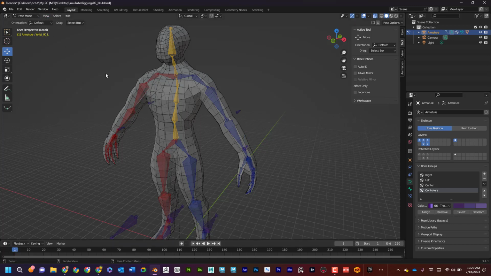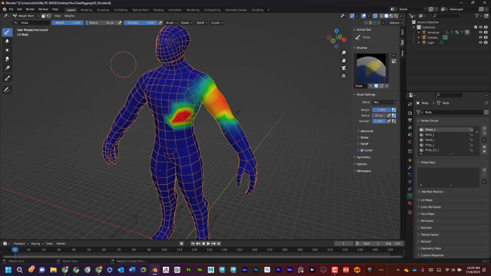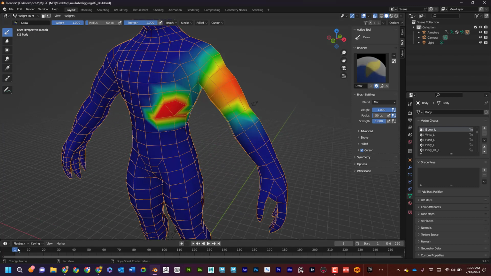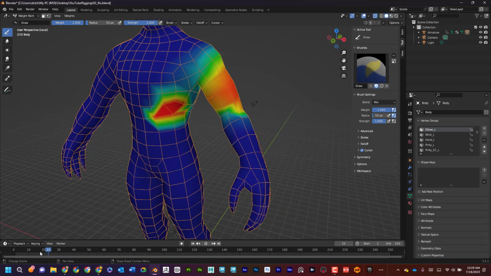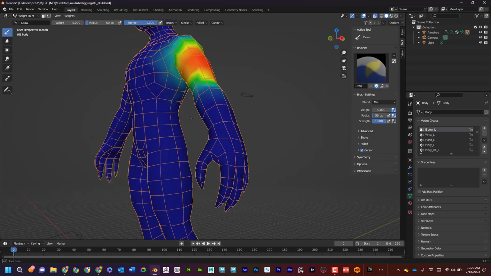So what do I mean by that? Well, let's take a look here. If I jump out to object mode, I'll click on this and go back to weight paint. Now I can see that, hey, there's a problem there. And if I scrub through, I can see it reacting. So what I could do is put my weight to zero. And now when I paint, it's like I'm painting with blue. Okay. Whoa, I don't want to do all of that. I just want to do a little bit. There we go.